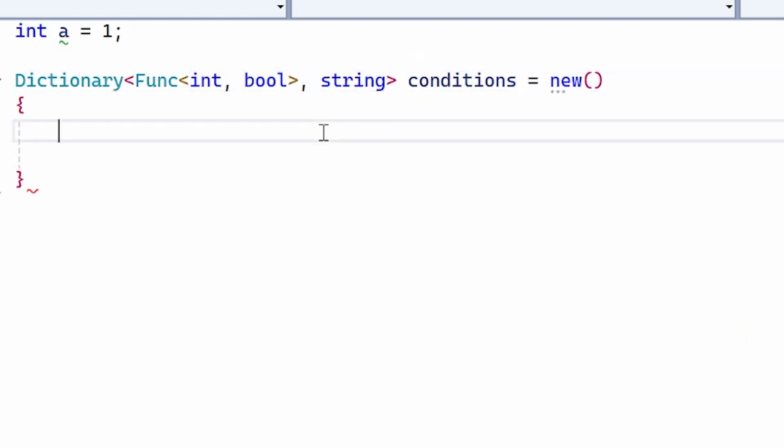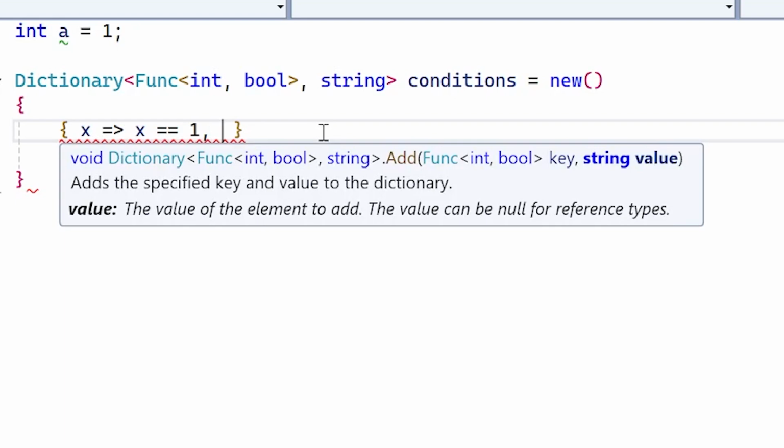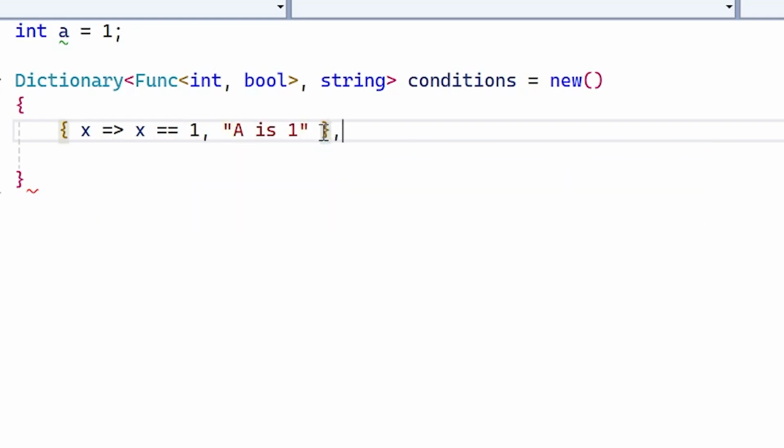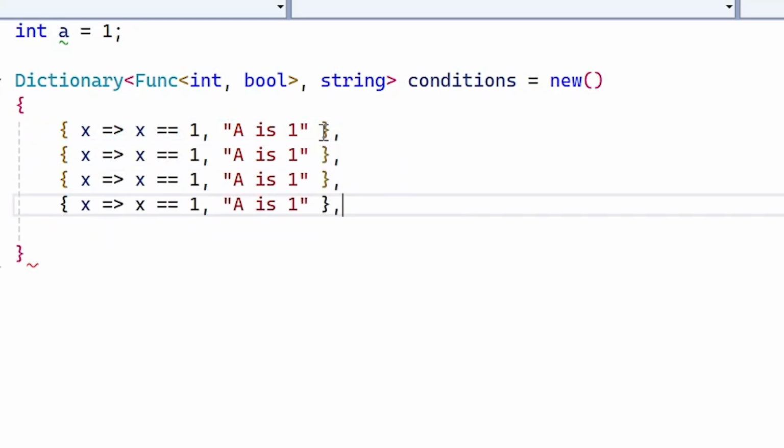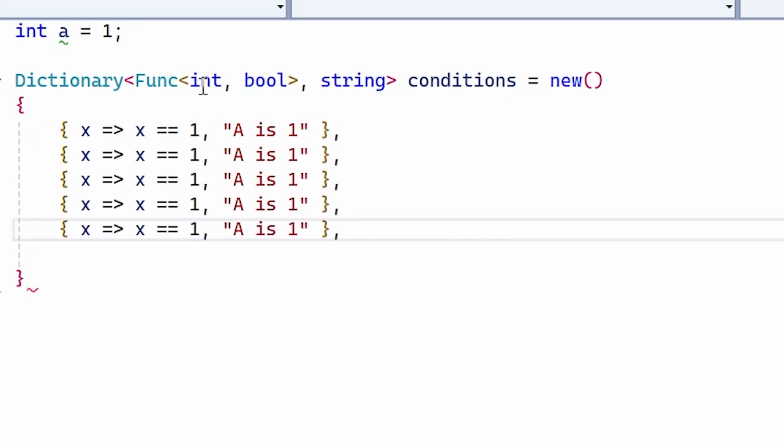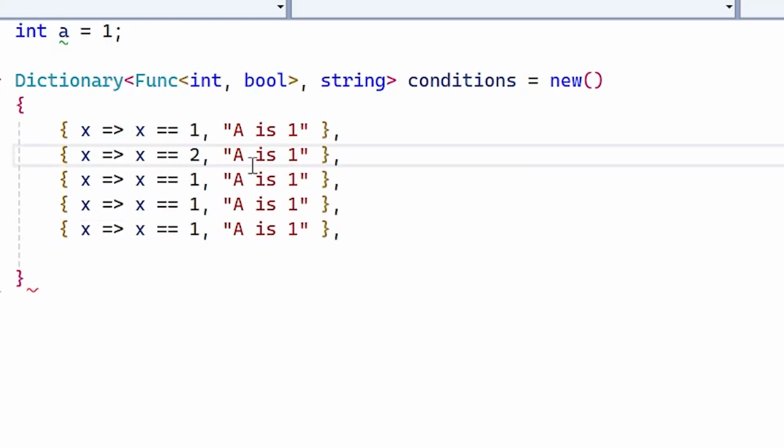Conditions. All right. First one, x represents the value of a. x equals 1, and when it's true, "a is 1". Pretty simple, right? So let's copy paste this one. Next one, x equals 2: "a is not 1, but it's 2".